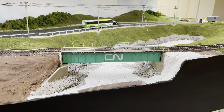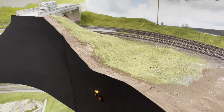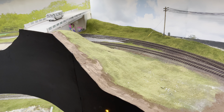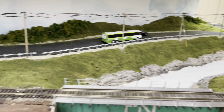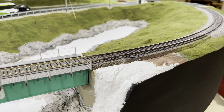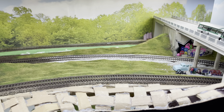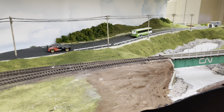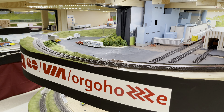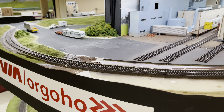Here's that bridge from another angle. It's basically topped off and I just need to get the grass to the edge — I might have to do a couple of different layers of grass on here. Then I'll be able to complete the ballast work and bring that ballast right up to the edge on both sides. I still need to get more plaster cloth to finish this off, and then I'll do the backdrop back there. I left this as-is for now because I really wanted to get the entire front section done first.